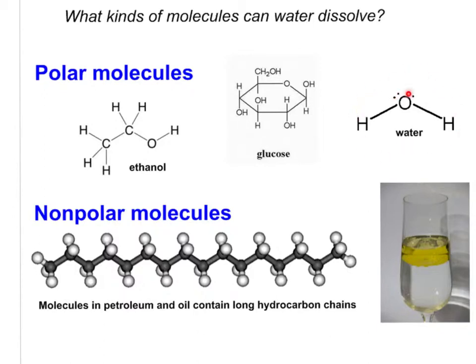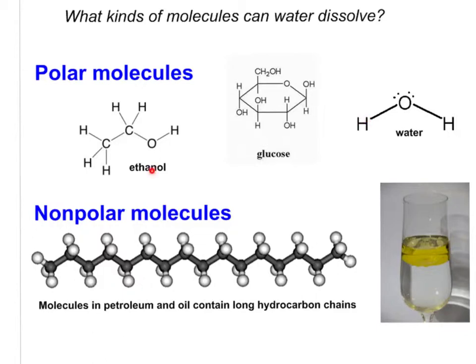Remember our Lewis structure for water here? It's bent. One side of the water molecule is charged in a slightly different way than the other side. The hydrogens are slightly positive. That oxygen is slightly negative because it has a higher electronegativity, so it's pulling on the electrons more than the hydrogens are. It pulls electrons more towards itself and has a slightly negative charge, and because the water molecule itself is bent, this side of the molecule has a slightly negative charge, and these are slightly positive.